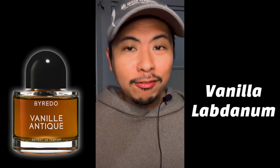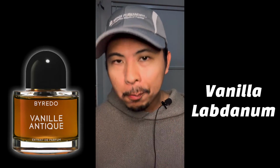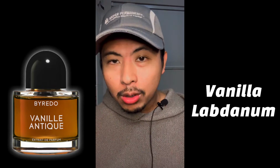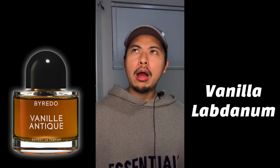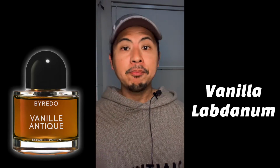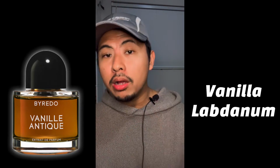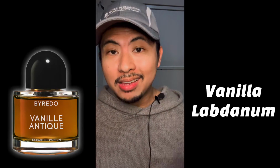Now on hour 4, finally, we do get some vanilla intensifying right here, guys. But let me tell you this, this vanilla is accompanied still by labdanum. Labdanum is right here in the base notes. It is still going to be a leather and ambery note, but I would say that the labdanum is much darker, much more a base note rather than the sweet honeyed amber version that we got in the mid, and it is coupled with that vanilla. I would say in the 4th hour and beyond is when you can really experience that vanilla that you've been waiting for, mixed with that labdanum.